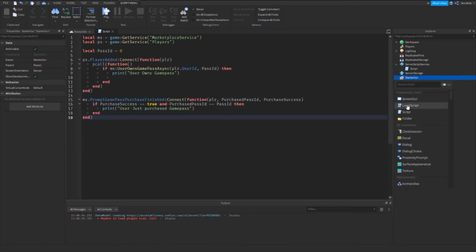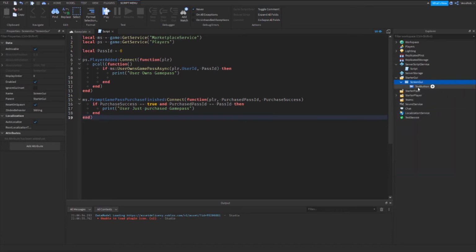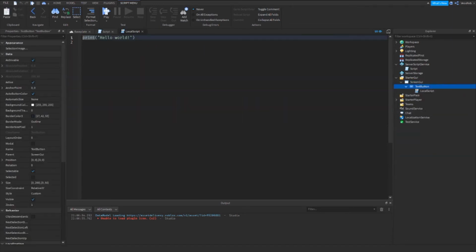So now I'm going to go on to start a GUI. I'm going to create a GUI. I'm going to take a button and a script inside that button, and this little script is used to be able to buy the Game Pass. Obviously you can just use that on the game page, but this is just another way to do it. So first of all we're going to grab the player, so we'll do player equals game.Players.LocalPlayer, and then we need our MarketplaceService, so we'll get the service MarketplaceService, and then again we need our passid, which at the minute is just set to 0, so we don't need to worry about that.